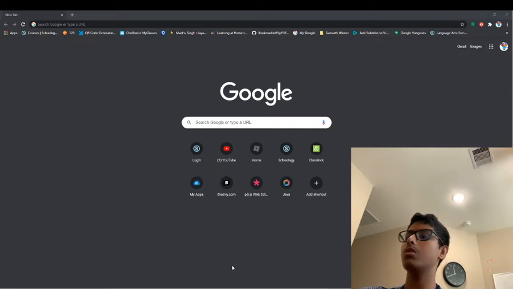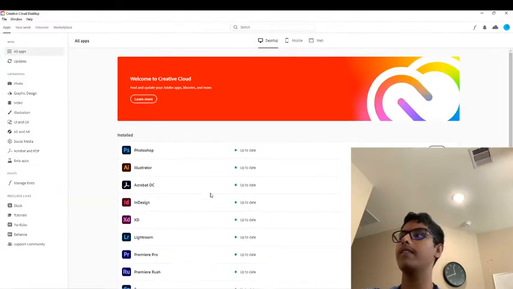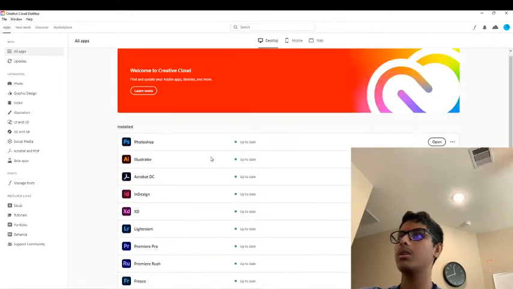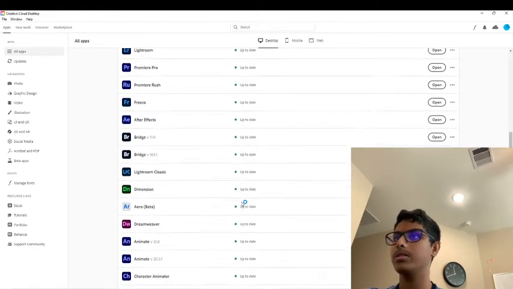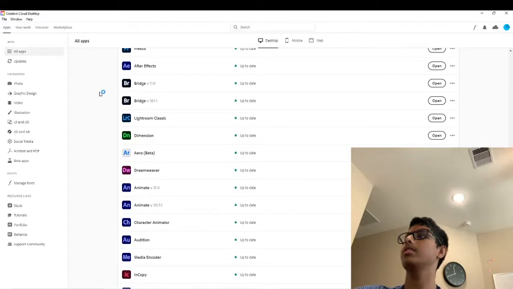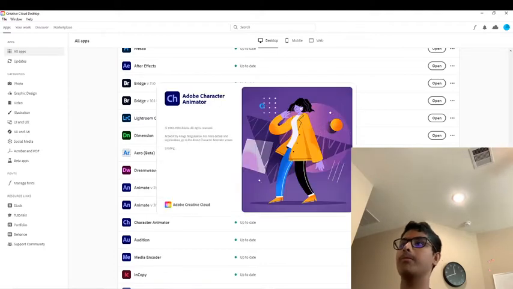Okay, so just open up Adobe or whatever you have. I've created Cloud, and we need to open up, or I can just open it up from right here, Character Animator. So yeah, I have installed the newest version of Adobe, Adobe 2021. That's the newest version that came out, and so this is Adobe Character Animator.